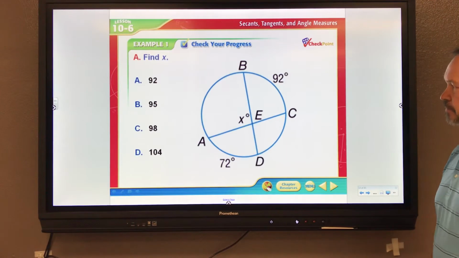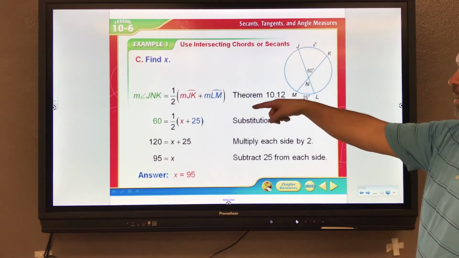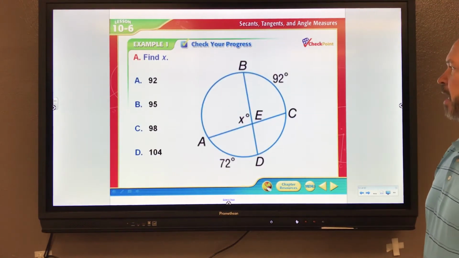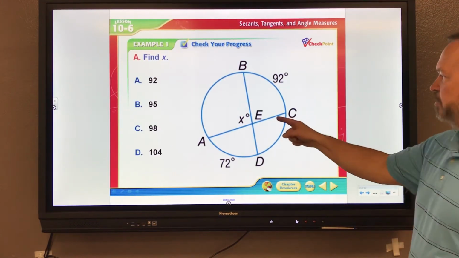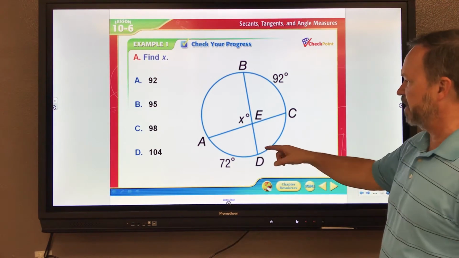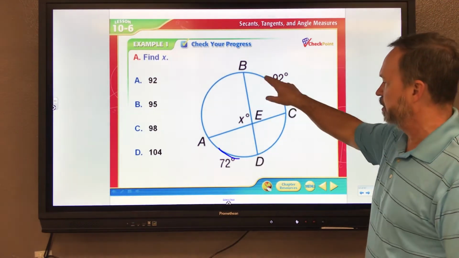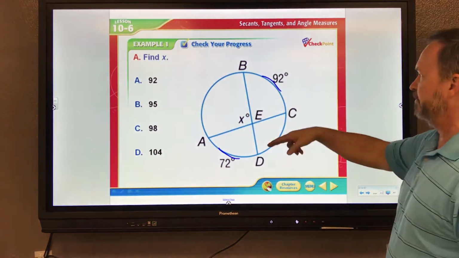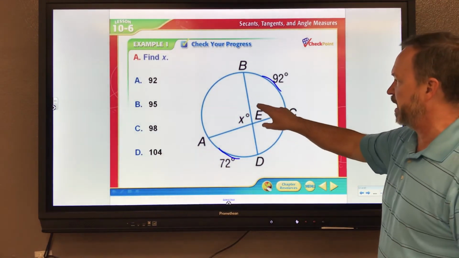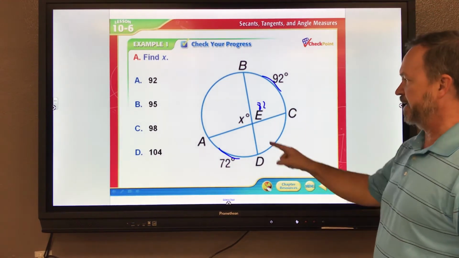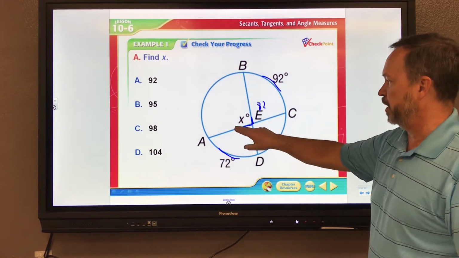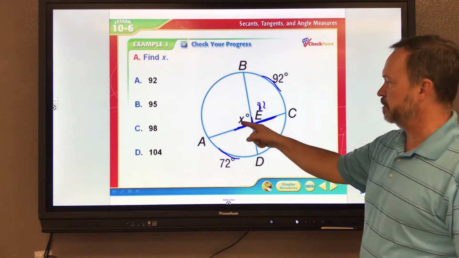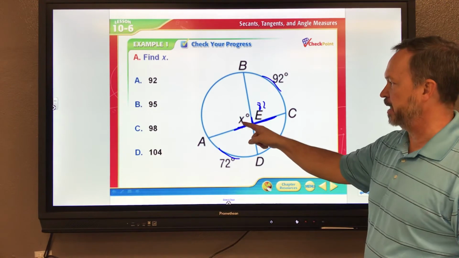95. By the way, they made that a formula, and you can do that. So they asked us to find the measure of angle x. They've given us these two arc measures here, and so we average those like we did earlier. We get 82. So this is 82, but that's not the question. They asked us for this angle here. But we know these two are supplementary, so if that's 82, they have to add up to 180. This must be 98.